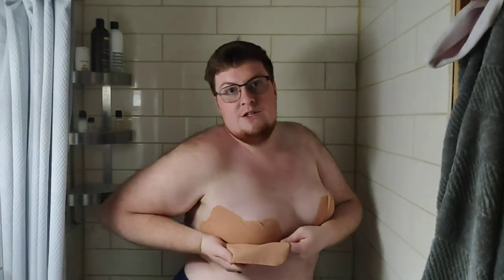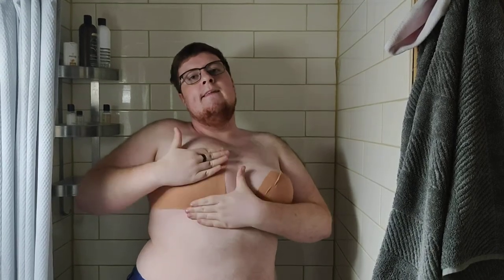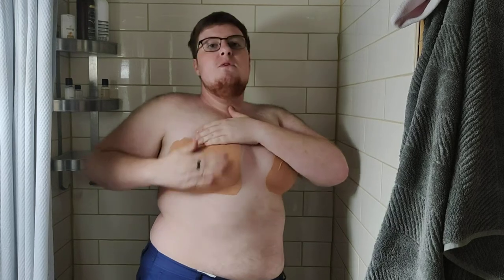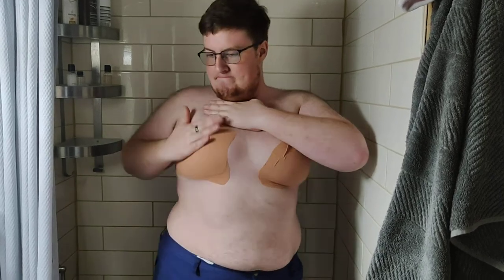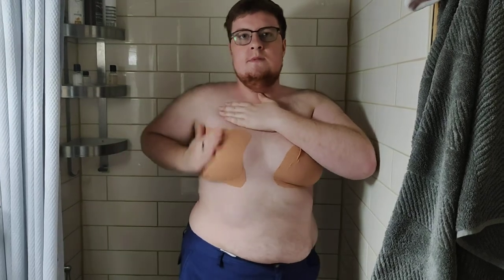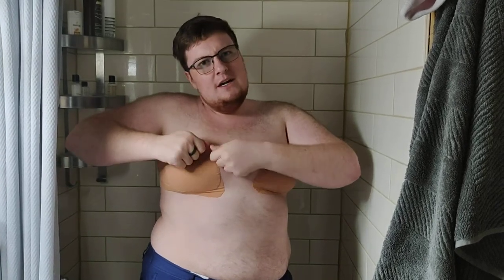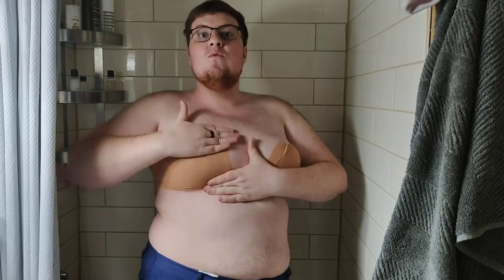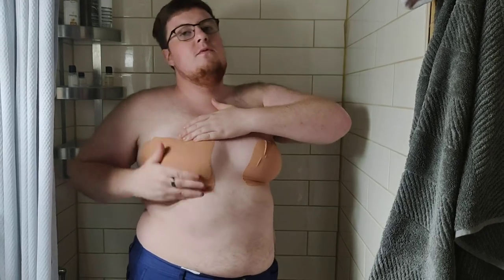This is where it gets tricky because you have to make sure not to fold or crease it — if you fold or crease it, you might need another piece. I pull it up and stretch. I've done this enough that I don't have to do it in front of a mirror anymore; it's mostly feel at this point. But I do like to check the mirror when I'm done and adjust if necessary. If it isn't fully sticking to the skin, that's when I adjust — move it slightly, try not to do too much, and rub as much as you can, because it sticks less the more you pull up the adhesive.